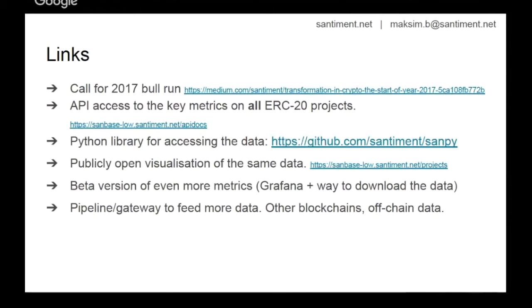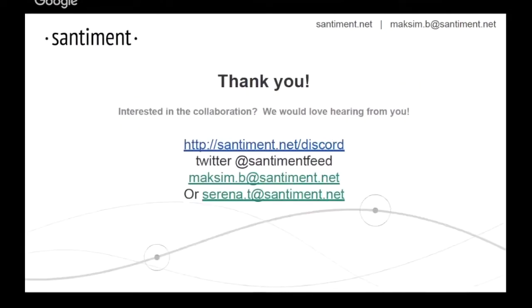Just to mention, we have a kind of beta platform where you can get access to much more experimental data and visualized, but it's quite rough and you can be overwhelmed, but there will be a lot of data there. Yeah, I think that's it for the general presentation. Maybe only one more thing I wanted to show.